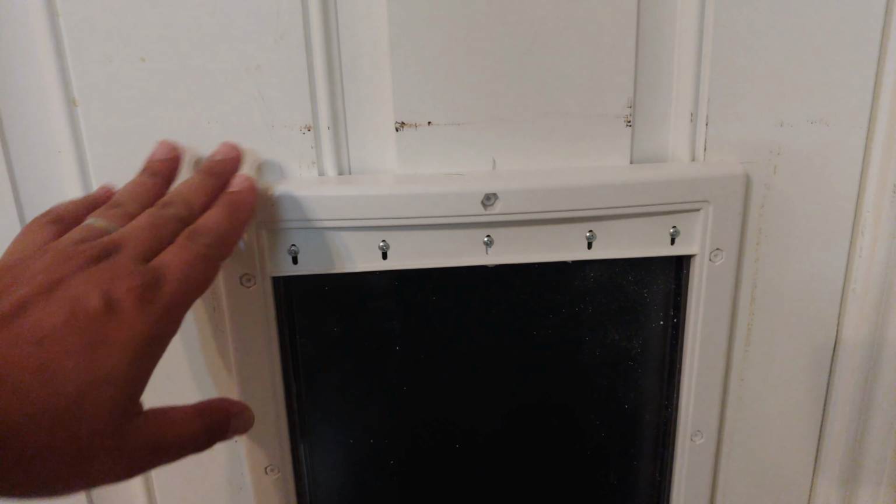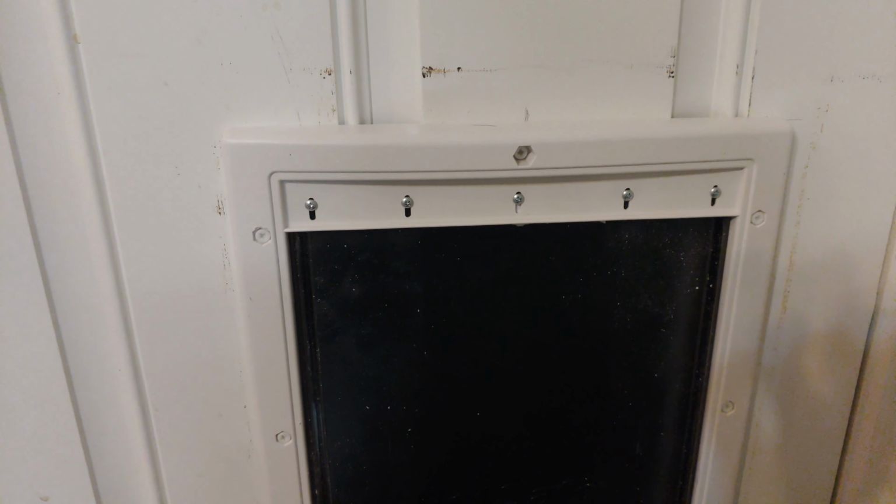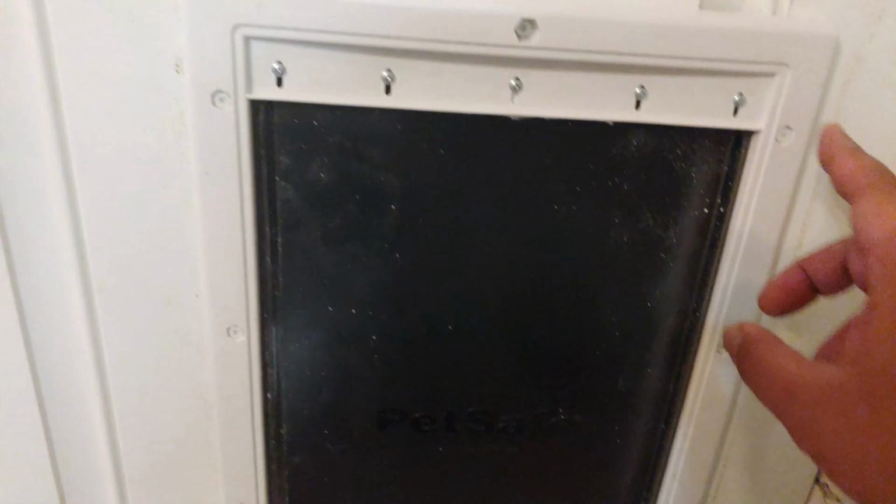So keep in mind, this is a cheap doggy door. I think I paid $40 for this, but there are more durable ones like aluminum or steel, I don't know. And having steel screws, that's a plus, but these are all plastic. So that's gonna be my upgrade. And I need to caulk the spaces in between. But other than that, I am impressed for a low-cost doggy door.